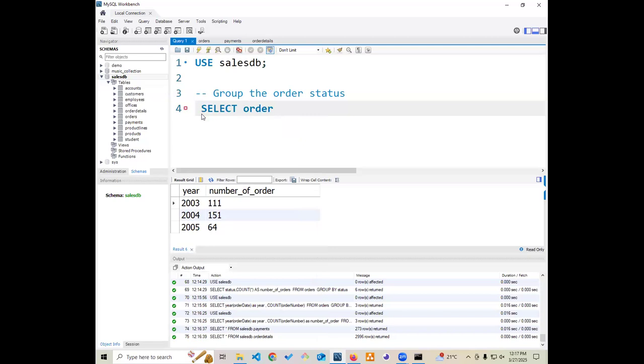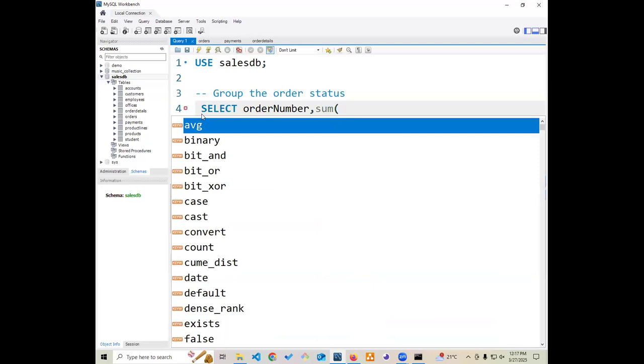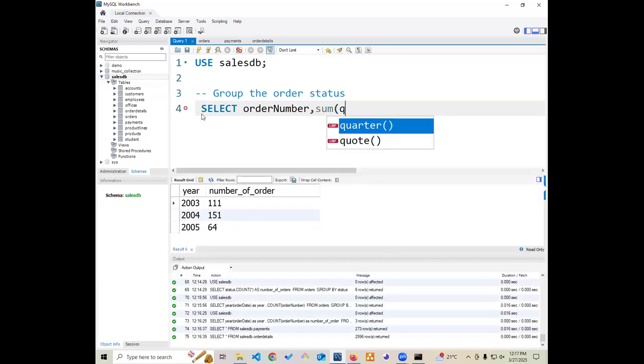Order number, comma, and then another one that I can get is the sum of the quantity ordered, let's leave this one like that, as items count.